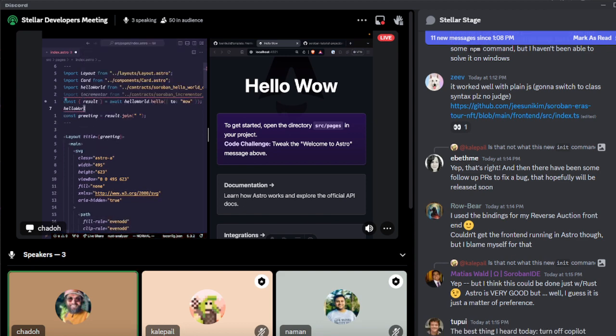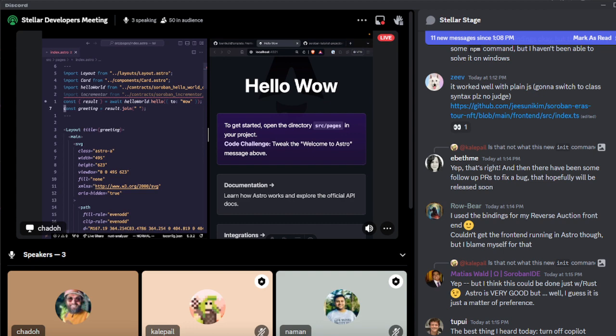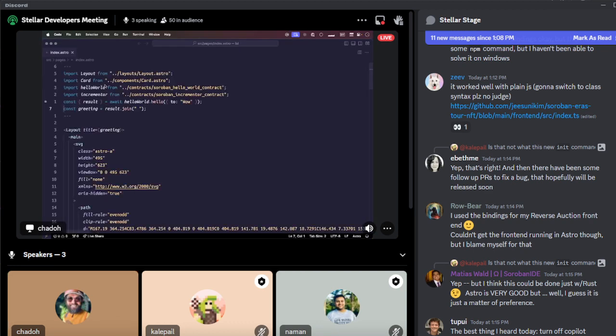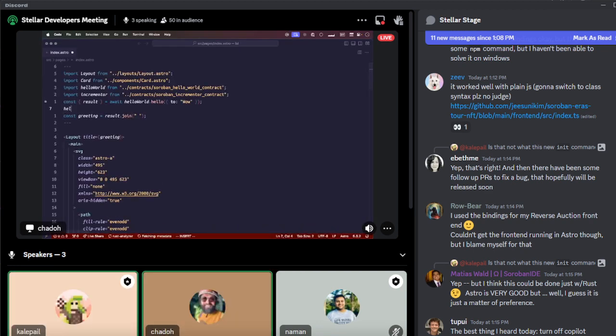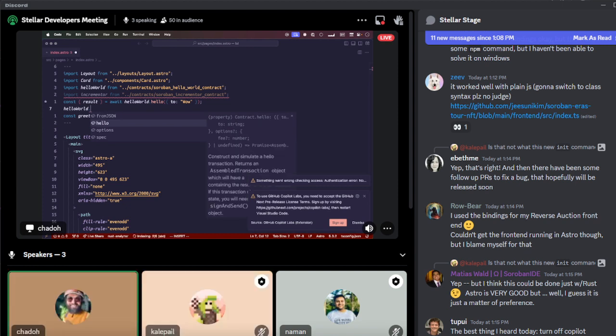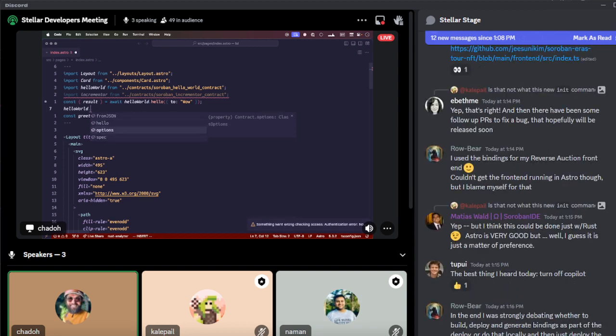Nope, Copilot is still going. I think I'm gonna have to restart VS Code. Is that true? Seems to be true. Hello world dot. Yay! Okay, great. And it looks better in this wider view also. So you can see all of the information there.